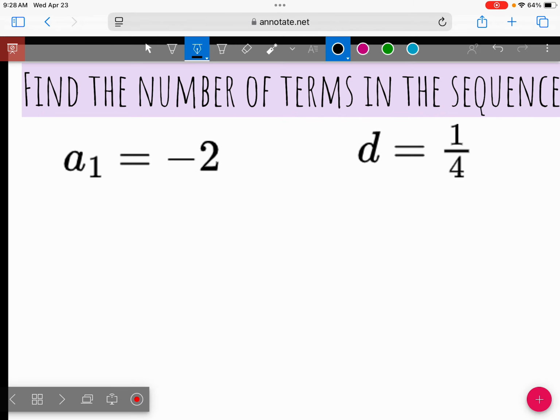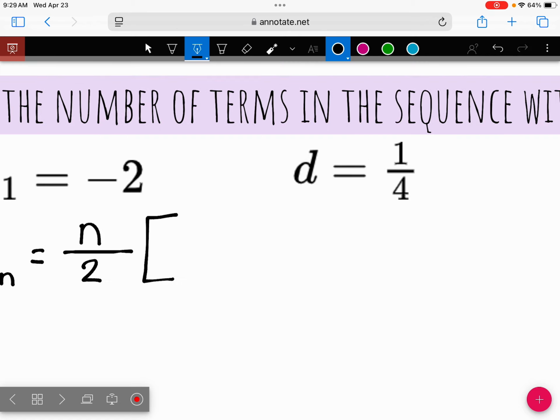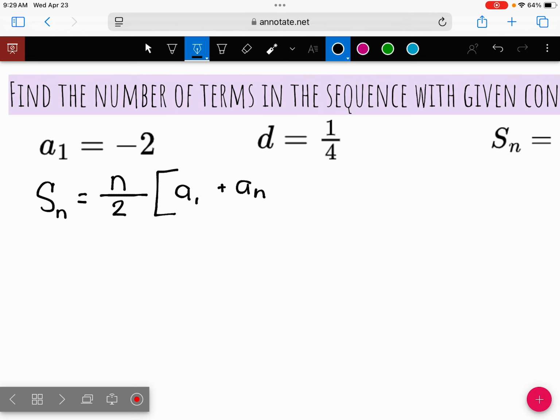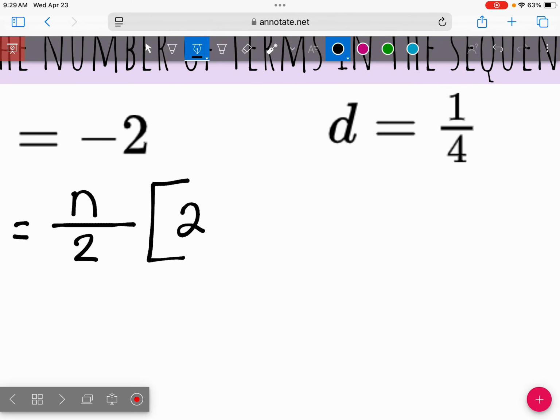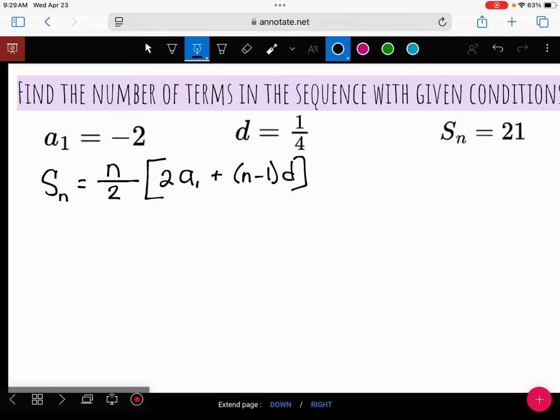So be super careful about it because we are going to use our S sub n formula here. Just be careful because this is our n over 2 times our either. We can do the a sub 1 plus a sub n. Only problem is we don't know a sub n. So let's try the other formula that we have, that 2a sub 1 plus our n minus 1 times d. So those are pieces we know for the most part. We have n in here twice that we don't know, but we can solve that.